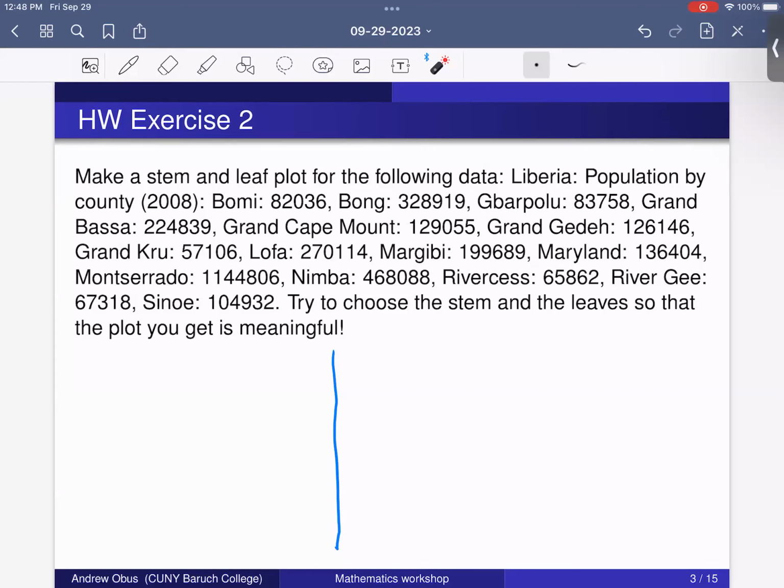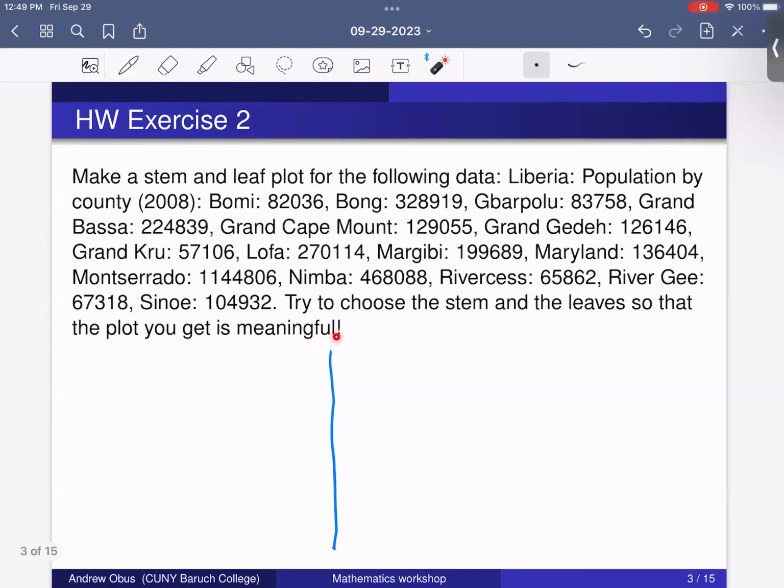We'll see what happens with the stem and leaf plot. But in any case, the rounding is not the most important thing. The most important thing here is to figure out where we're going to choose the stem. Remember, this stem here represents a place value. So we're going to have some number of digits that go after the stem and some number of digits that go before. Some number of digits that are the leaf and some number of digits that are the stem.